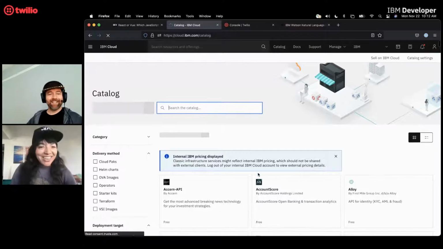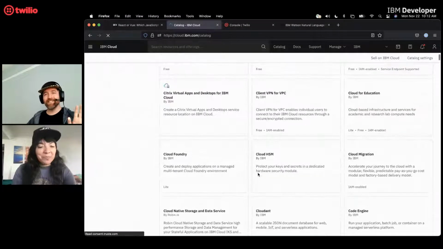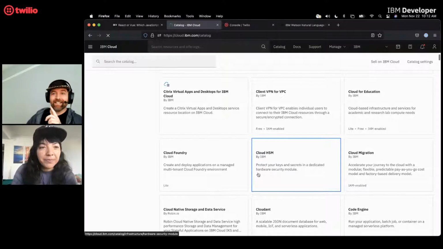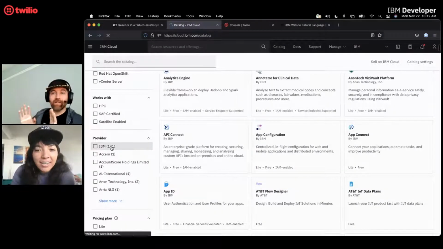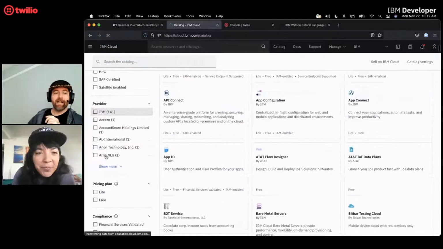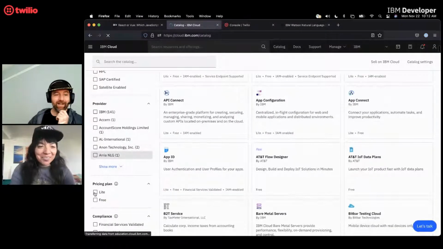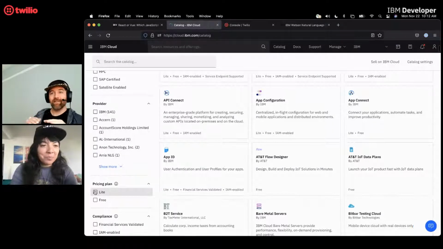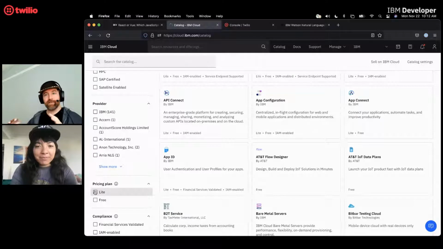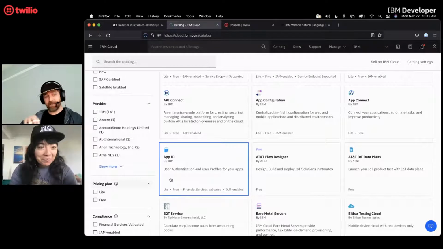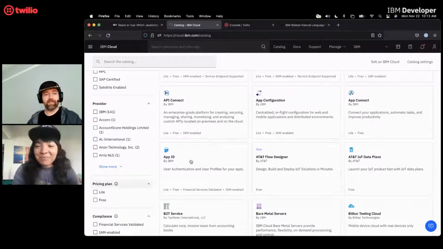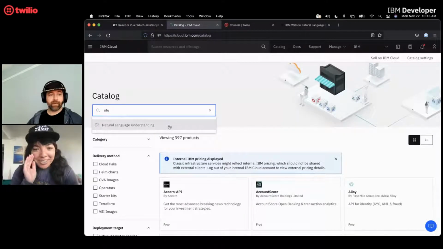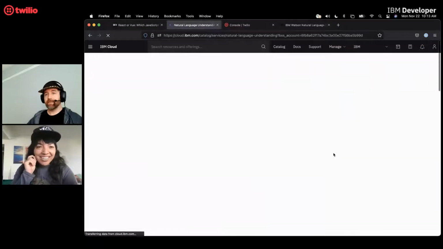So you're able to scroll down through all the different services that you can create. And just a little hint, if you're more interested in prototyping and you want to use the free stuff, you can filter the services down by Lite plans. If you just want to get access to some of the stuff and show it to your boss, or do it for your own educational purposes, you can click on Lite and it'll filter down all the different plans so that only the Lite tier plans are available. But the easiest way here is probably just to search. If we search for natural language understanding, or NLU, then our NLU service will pop up.